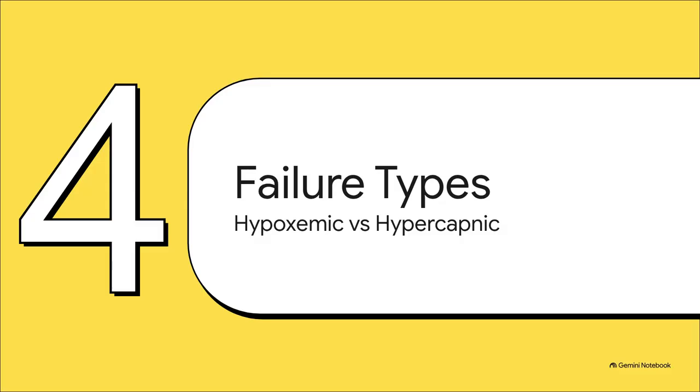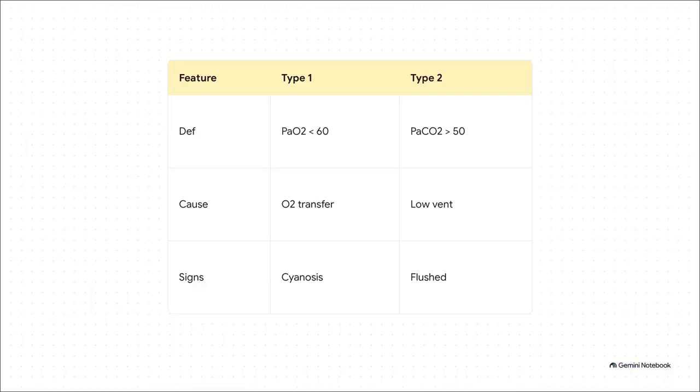All right, section 4, hypoxemic versus hypercapnic failure. Now, ARDS is a specific, devastating condition for sure, but we need to pivot and look at the broader categories of general respiratory failure, because establishing the clinical contrast between these types is a foundational skill every single documentation specialist and coder has to master.